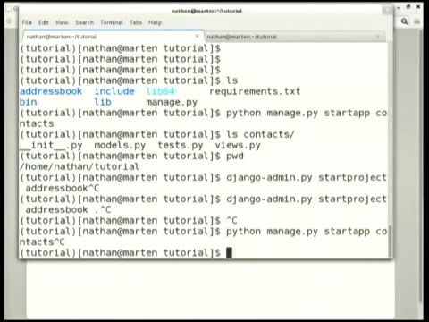The dot just tells it to put it in the current directory, as opposed to making a whole new level of directories. Once that one runs, you'll have a manage.py, which you can run startapp on. And we're going to run it with contacts.